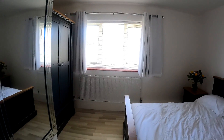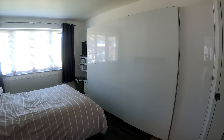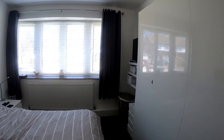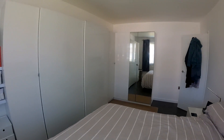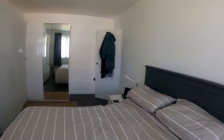Coming back through into the entrance hall and across to the second double bedroom, you can see plenty of space for the double bed, and we have some fitted wardrobes in here as well, so storage-wise no problem at all. There's a lovely window overlooking the front — really nice amount of space and plenty of storage on the back wall. Really nice size bedrooms here at the front of the property.